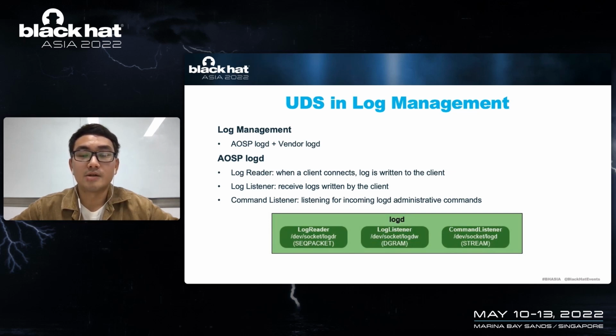Let's first look at the Android standard logging system. The logd daemon is called whether using the log API in an application or using the logcat command. All requests are handled by logd, just like the architecture in the diagram. Logd contains 3 modules. Each module listens on a UDS to export the interface. Then you can write logs to the logdw socket, read logs from the logdr socket, and send commands to the logd socket. And this is also how the logcat command works.